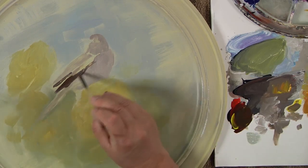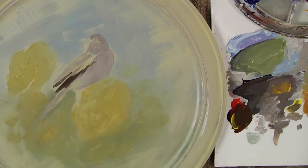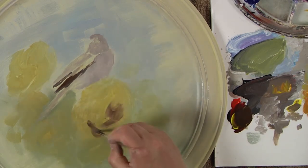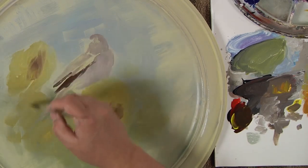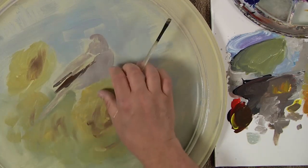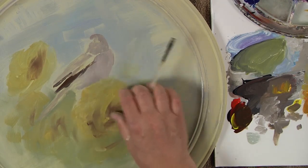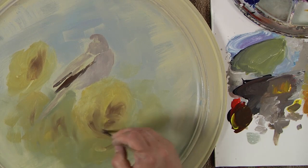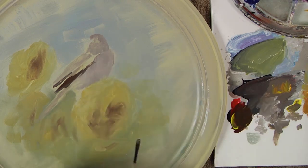It's a little warmer color. It'll give him a little more character in there. Sometimes when I have some of these colors, I'll just go ahead and drop them into some of the flowers here too. Just little touches of them somewhere. Sometimes I do it, sometimes I don't. But it's a good little habit because it kind of carries the colors around. You'll pick up his colors, traveling through the flowers as well, okay?